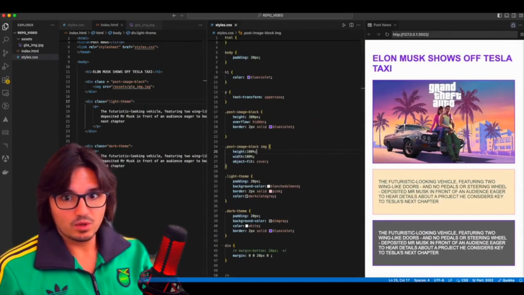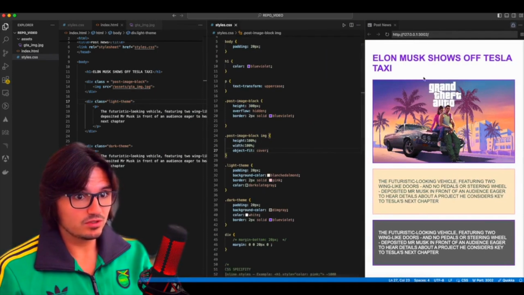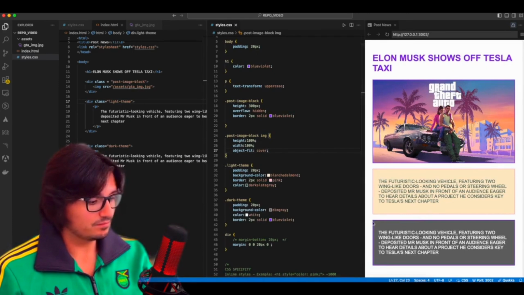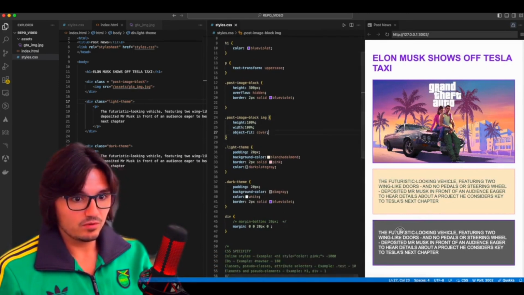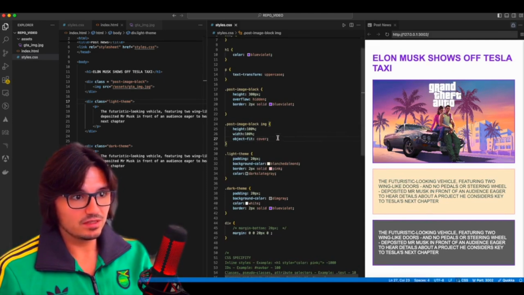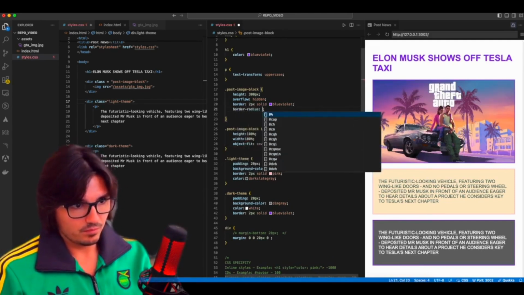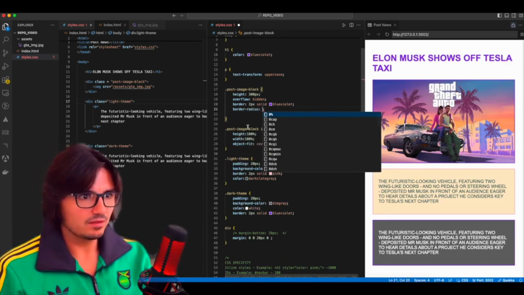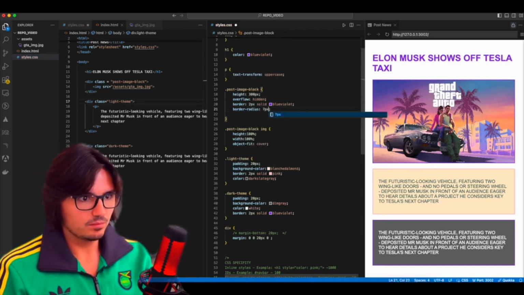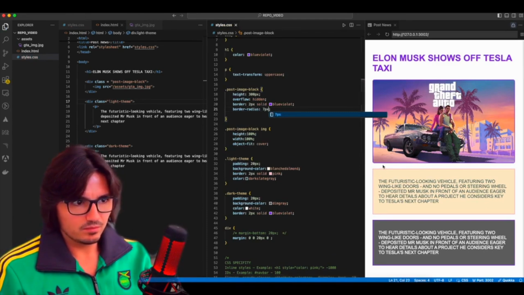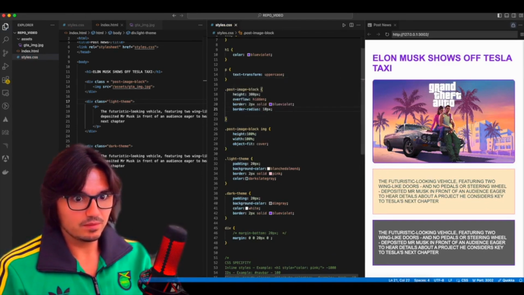Let's do this now. You know what we'll do? I want all our blocks to have a border radius. I want it for the light theme and dark theme for the image. There are two ways to do this. Either specify border radius, I'll show you how incorrectly, or correctly, but not quite consistently. So let's set a border radius of 7 pixels. And you see we have a radius now. Well, to make it more clear, let's set it to 10 so it's more visible.